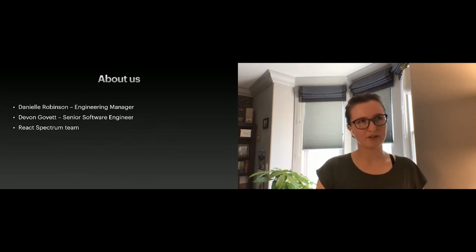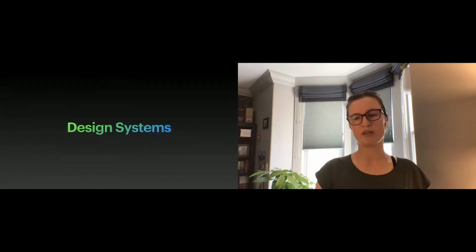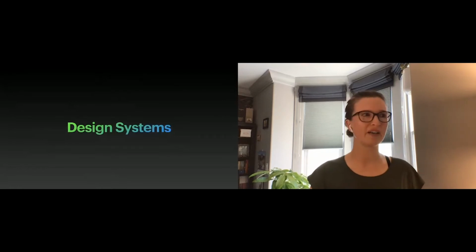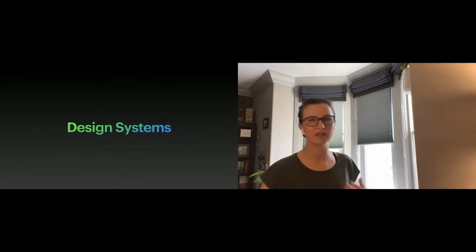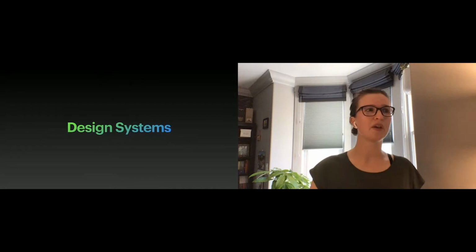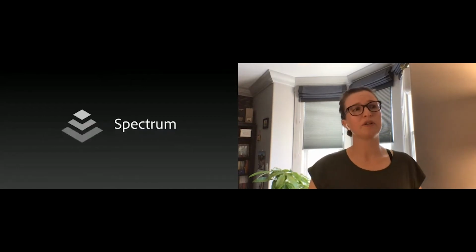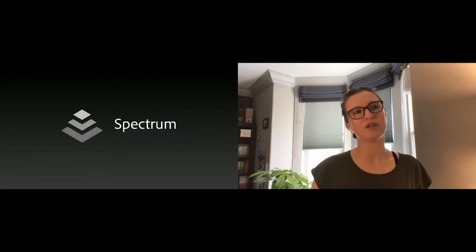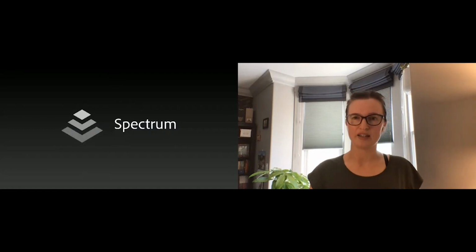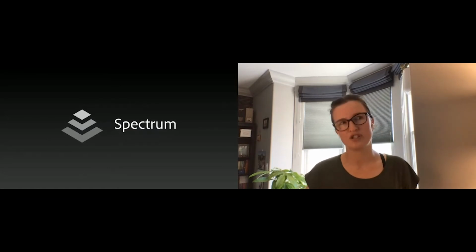As I said, React Spectrum is an implementation of Adobe's design system. So Spectrum is a set of guidelines, patterns, and designs that all of the applications in Adobe should be based on. And the goals of Spectrum are to unify our products and to give users cohesive design and consistent and inclusive user experiences. So the design systems, they're more than just styles. And as the name would suggest, they're full and complete systems.